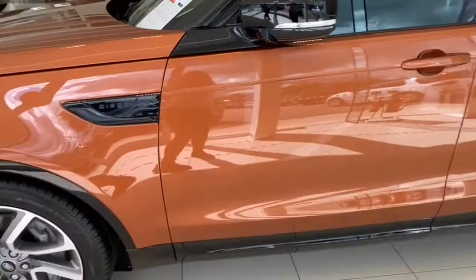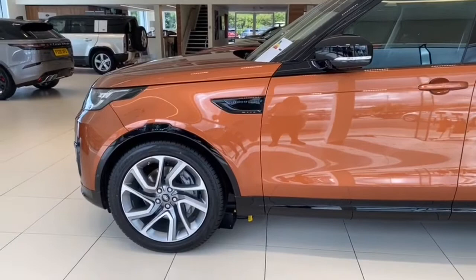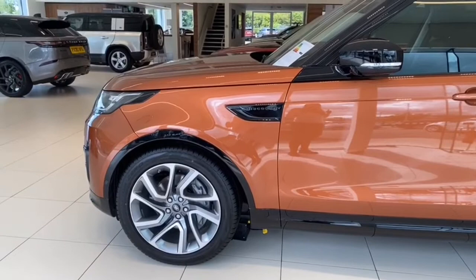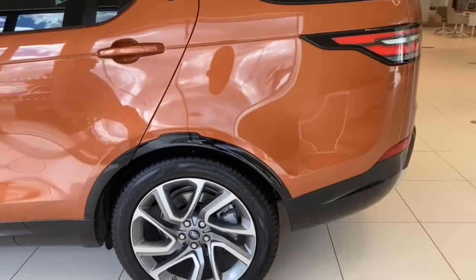Again, wheelbase. I think it's slightly less. We'd have to look at the bookwork, but I think this is just a fraction shorter. But if it is, there'd be nothing in it. The Defender 110, as we've discussed, I could be wrong, is a 119-inch wheelbase, and the Discovery 4 is 113.6, which I found out on the pub quiz. So this is neither. This is a Discovery 5. However, it does look slightly shorter.